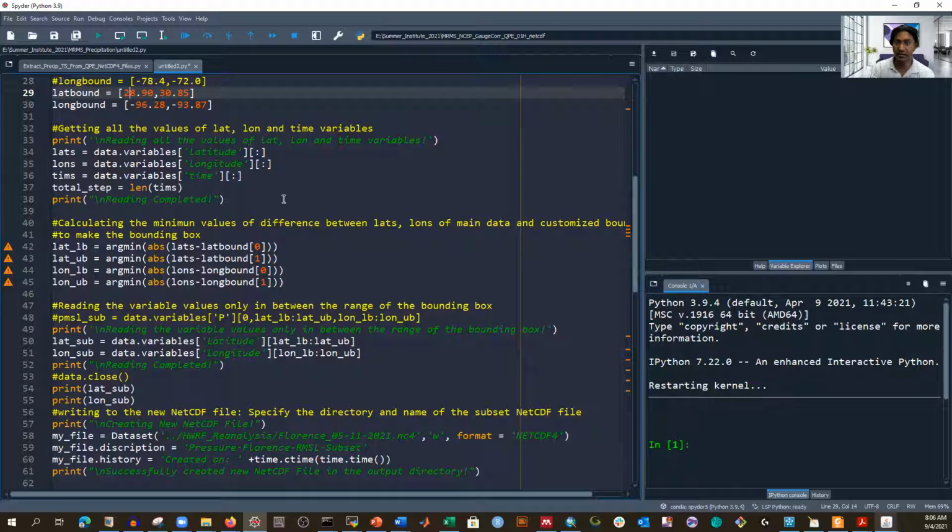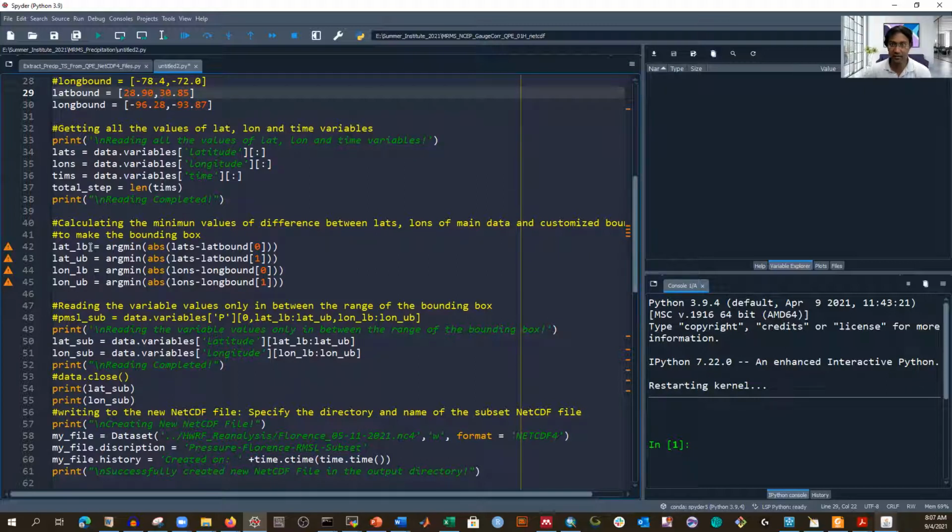If these 2 points are superimposing, then the difference will be 0. It will be the minimum. If it is close to 0.1 and it is the minimum, we'll consider that value as 28.9. And similarly, I'm doing the same thing for other stations as well.